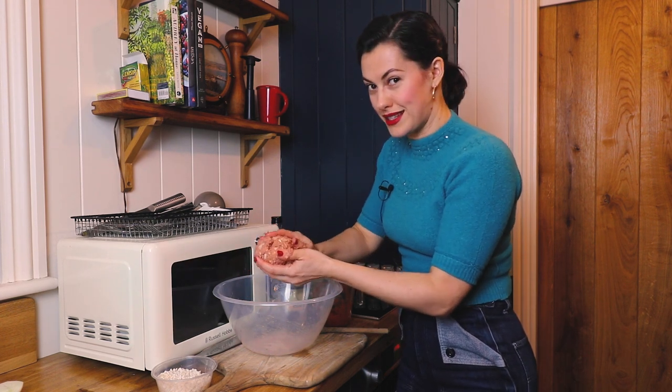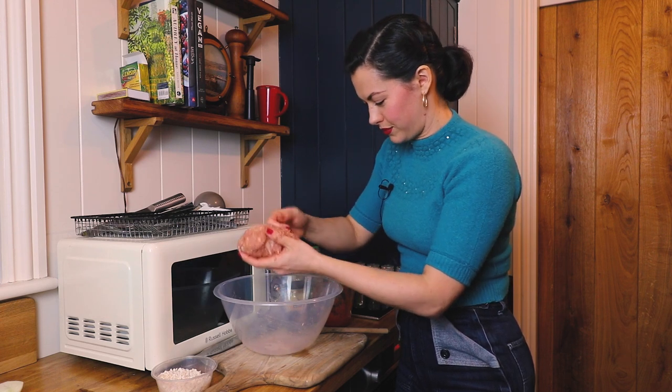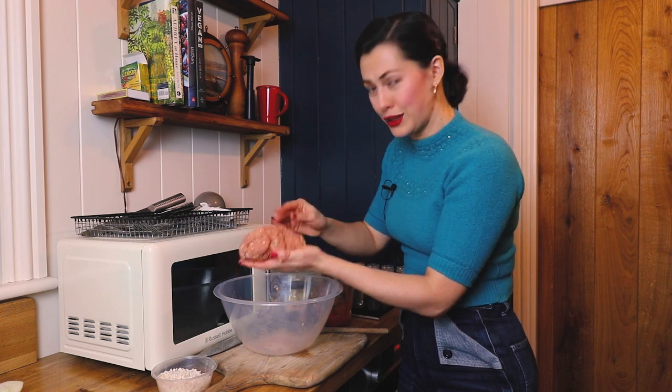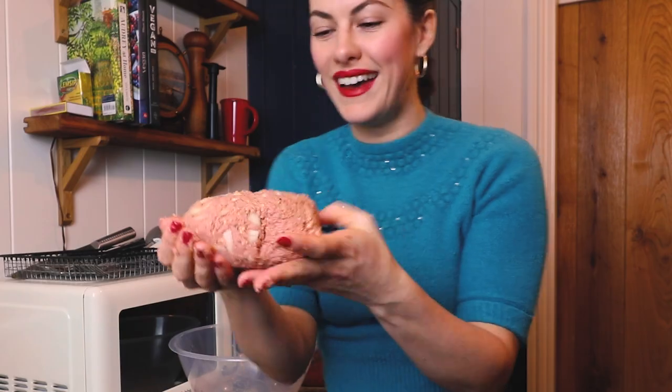Relying very heavily on the seasoning in the Hunt's tomato sauce, I think. So luckily I added some tasty things to that. Look, it's so little. I might make it a bit more squat. It's my little guy in the world's smallest meatloaf.